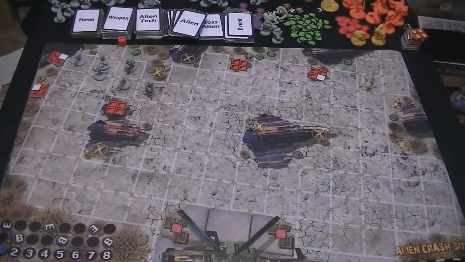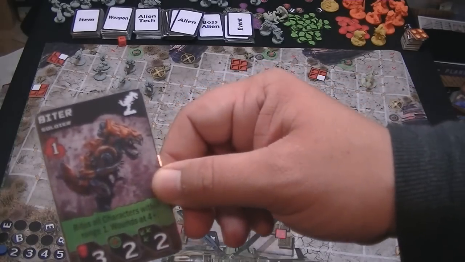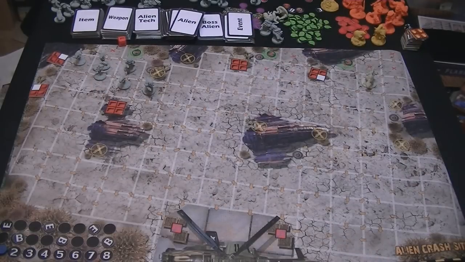And the thing is that when this happens, the players will work together and decide as a group what they think is best, as far as the movement goes or what have you. And so then we got some more biters. These guys show up at level 2, and they're fast. So let's go ahead and grab a couple of biters.